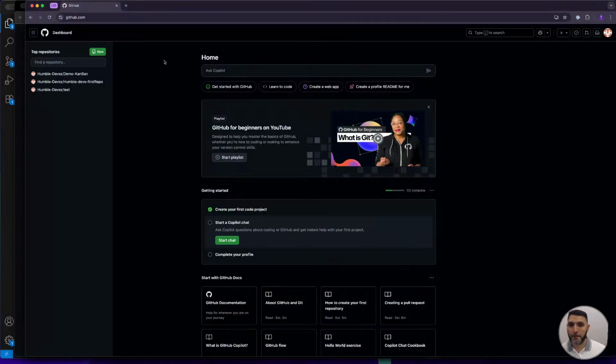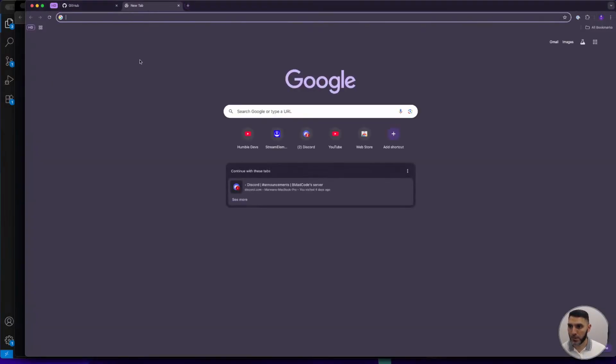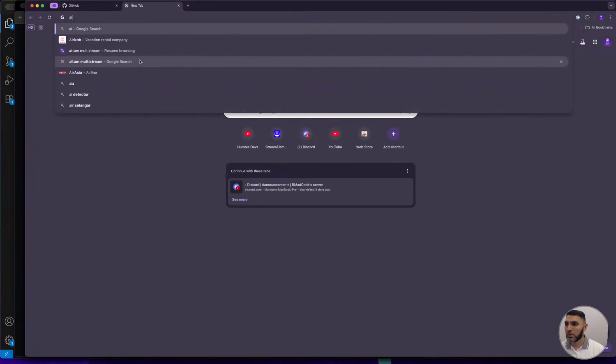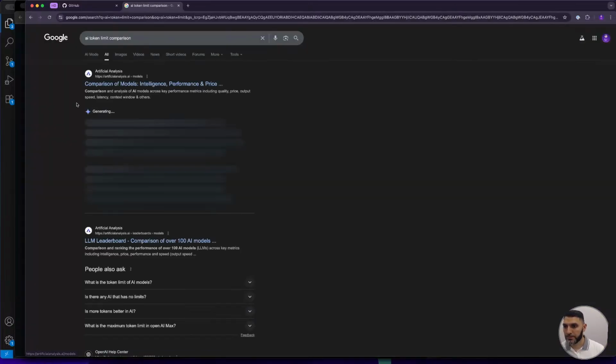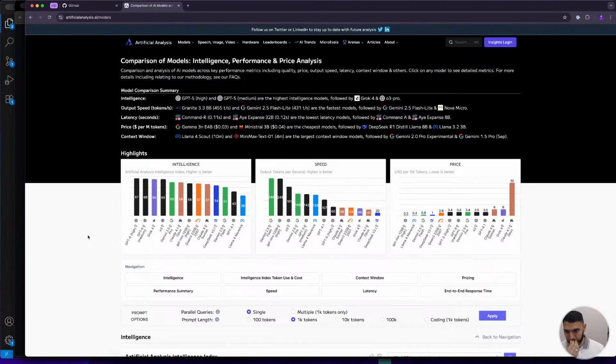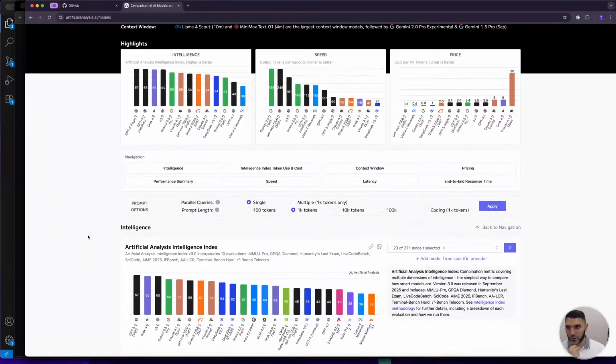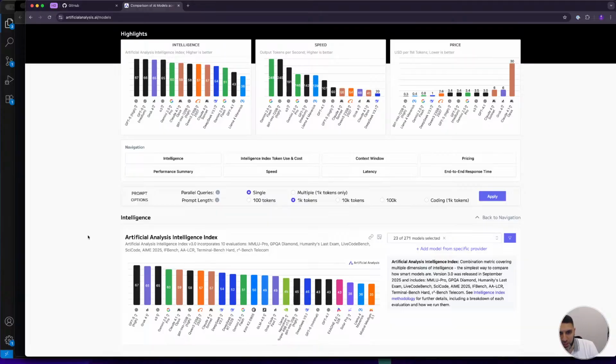Okay. AI token limits comparison. All right. Now you don't have to read too much into these, but it's important to be aware of it. So intelligence is not what we're looking for.